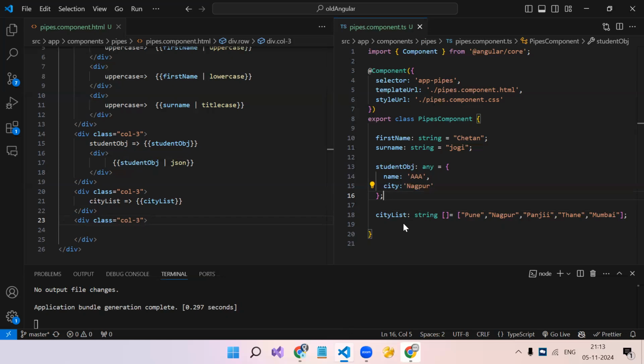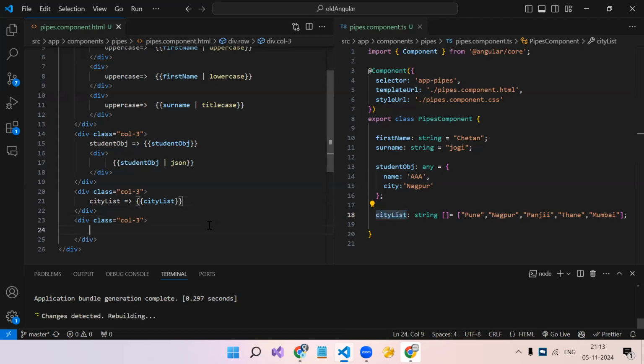So if I use slice in the case of an array, what will it actually mean? It will not print everything in the array, but we will cut some elements from it. Consider the city list is a cake. If I ask you to provide me a slice, you will cut it and give it to me, right? Just like that, in JavaScript also we have the slice function. On an array we have a method slice. Try to Google it today, okay?